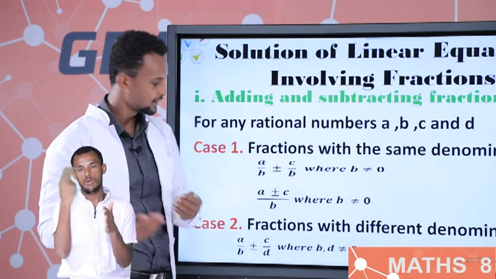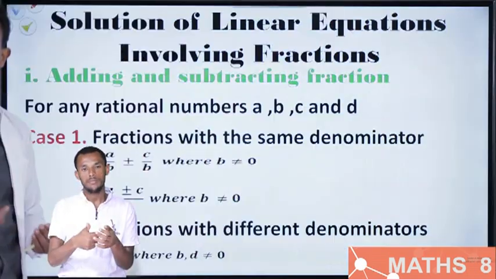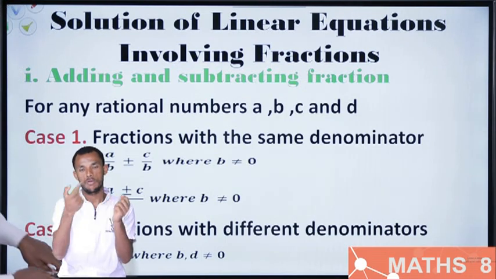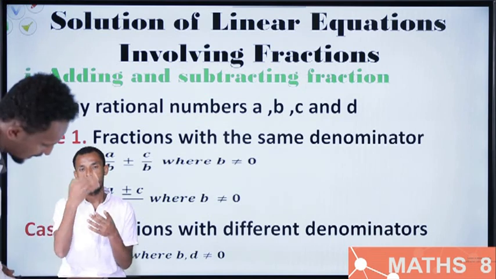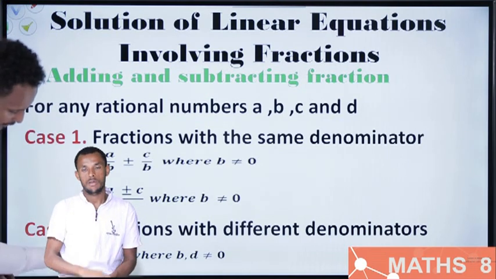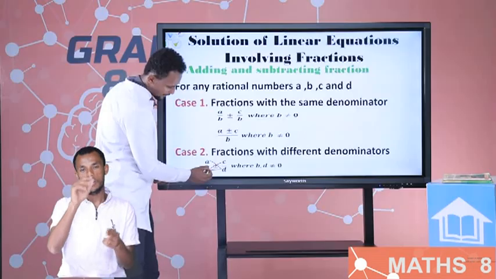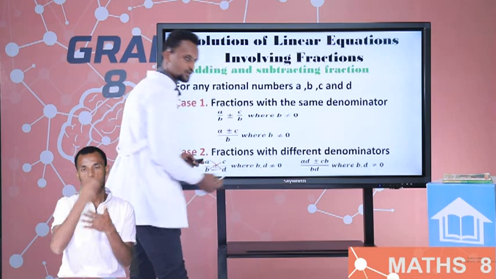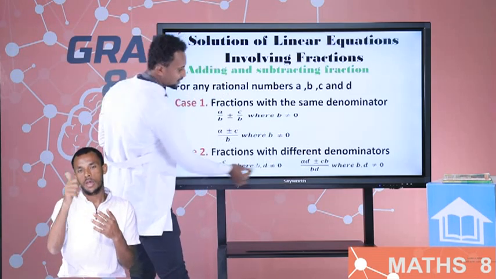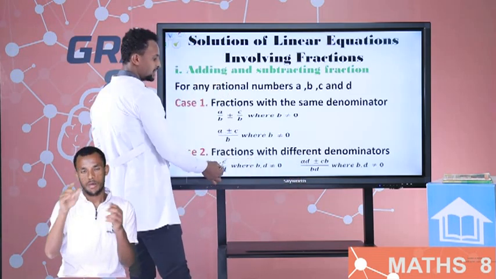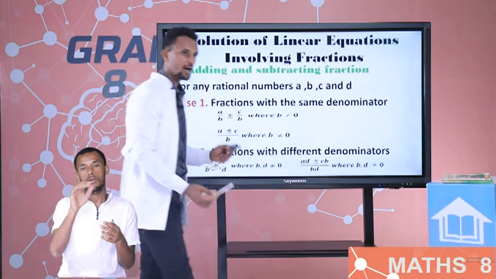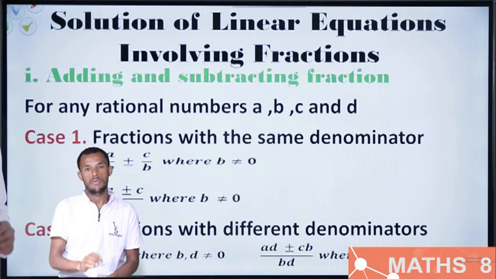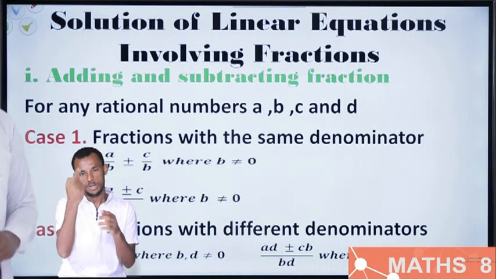You can use another method. That means you can take the common multiple of b and d, but it's a little bit easier to solve this way. Therefore, take the product of b times d. Then you multiply a by d and b by c, crisscross. That means take the product b times d, then the crisscross a times d, ad, plus or minus b times c, bc, where b and d have to be different from 0, because the denominator always has to be different from 0.